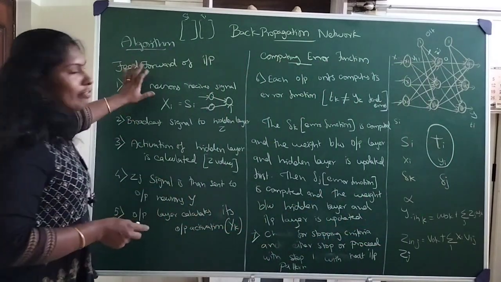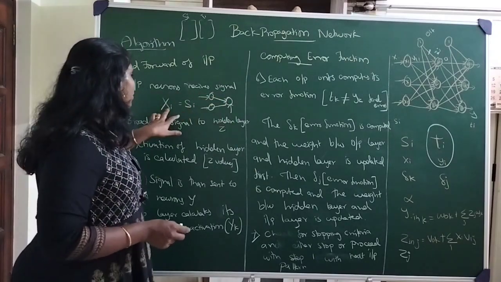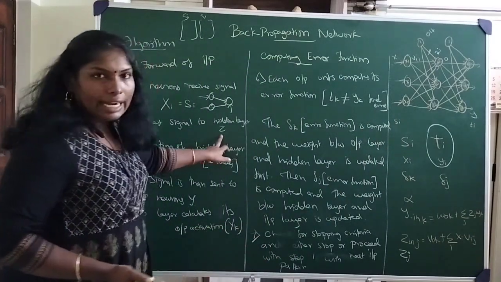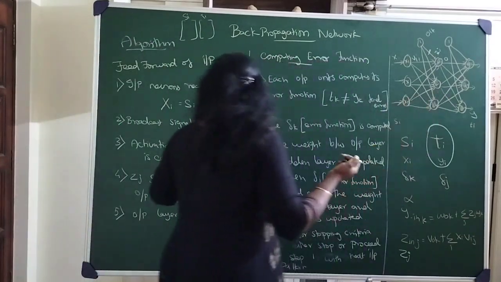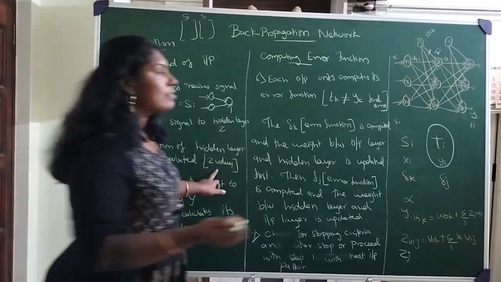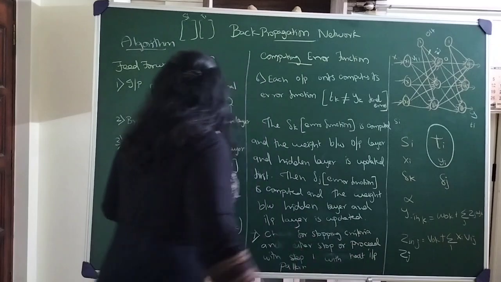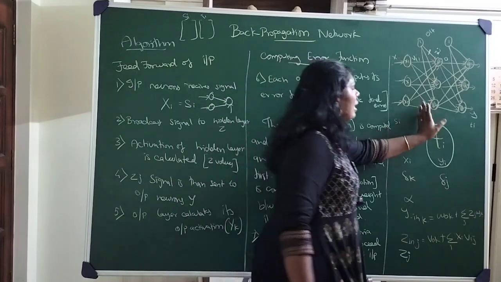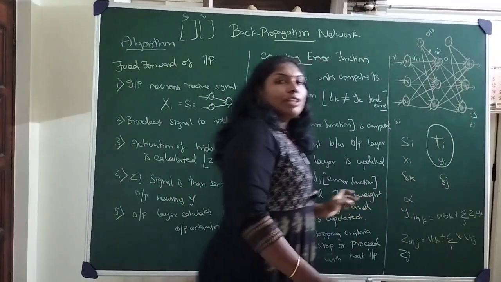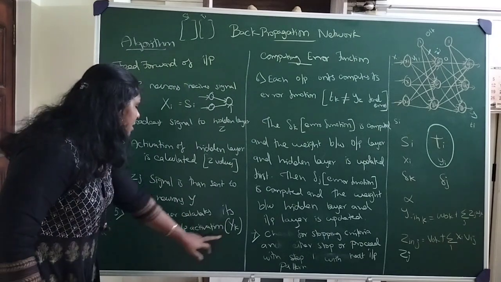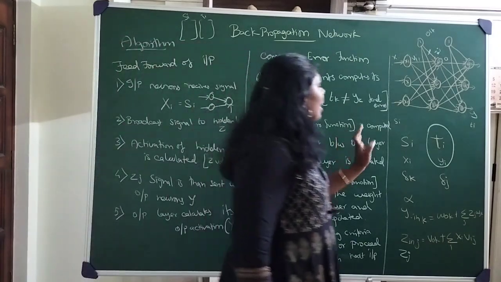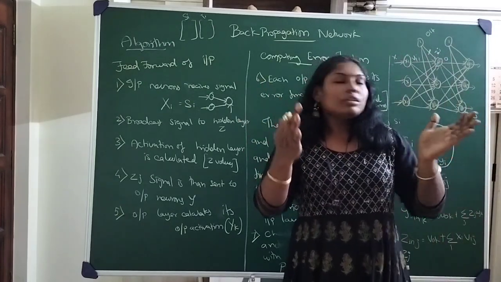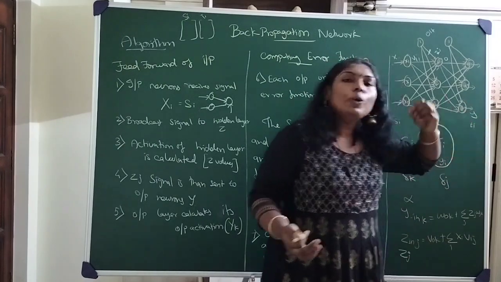See here, this is the feed forward of input that we have discussed. The input neuron receives the input. So xi is your input pattern that is given to the input layer, and we broadcast the signal to the hidden layer. So this is then passed to the hidden layer and the activation of the hidden layer is calculated. So this value of z_in_j is calculated. This zj signal is then sent to the output neuron. Once after calculating this zj, it is sent to the output neuron and then the output layer calculates its yk. The final output is calculated. So this is the first step: take an input pattern, pass it into the input layer, hidden layer and the output layer, and one output is received.